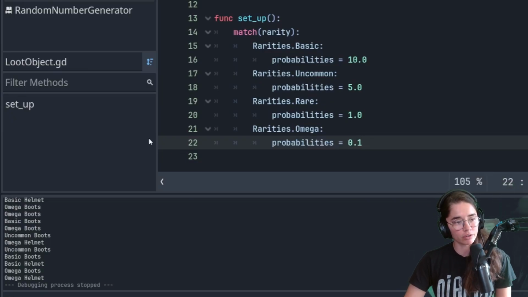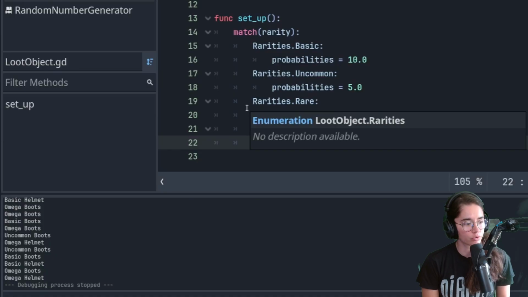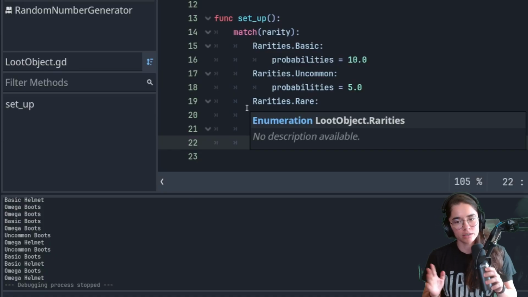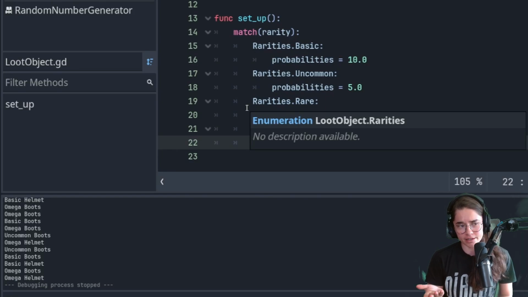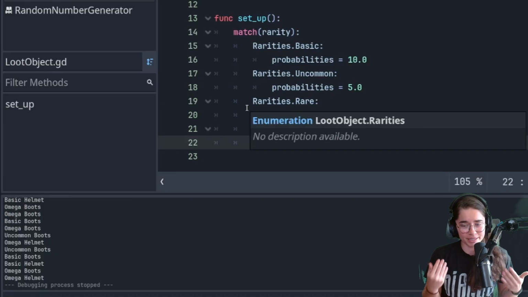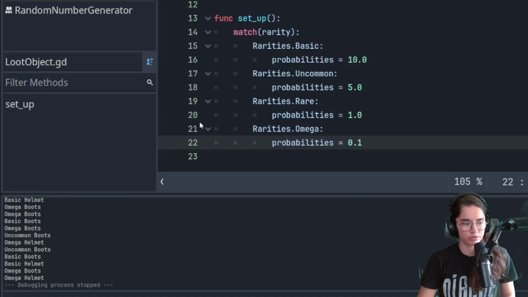But yeah, guys, this was a long tutorial, but I think this is super important. You not only can use this for getting loot and items, you could use it instead of having an item that inherits loot object. I had projectiles that inherited loot object. And I used this in my boss fight, where every time the boss chose an attack, there were some attacks that were rarer than others that it would choose. So the possibilities of these are endless. And it's really amazing. You could apply this to many different systems.